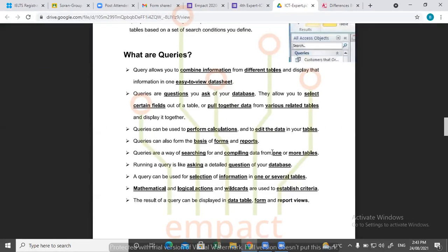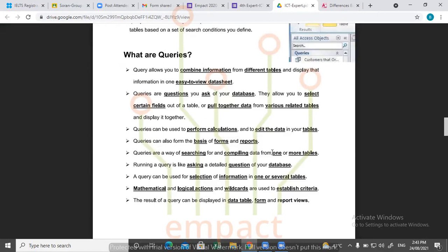Queries can also form the basis of forms and reports. It makes it so much easier to display our reports or forms later on based on what we need to be shown in them. Queries are a way of searching for data and compiling data from one or more tables.